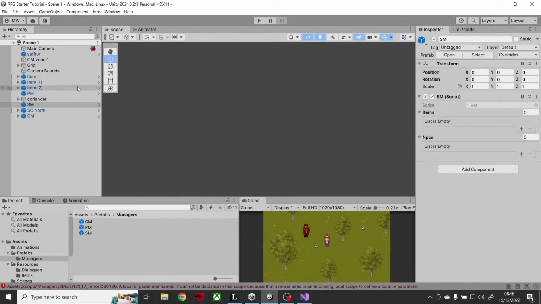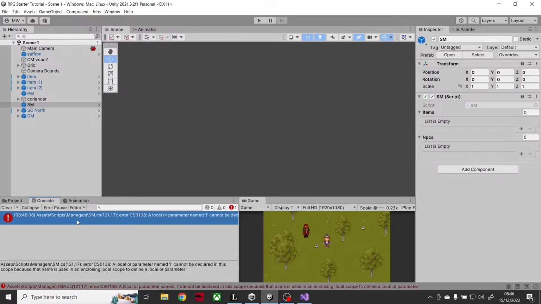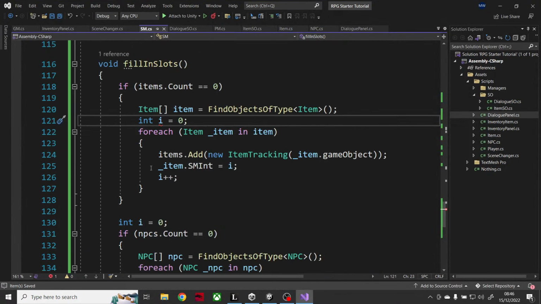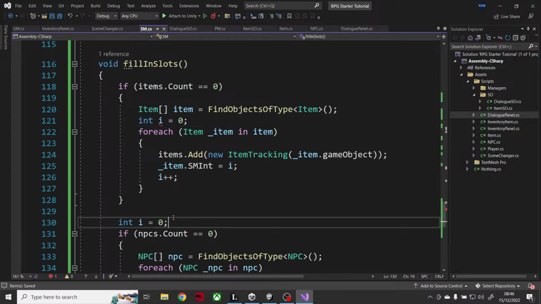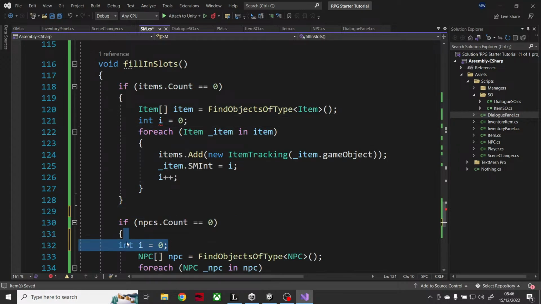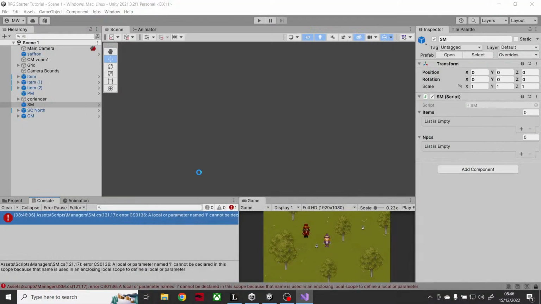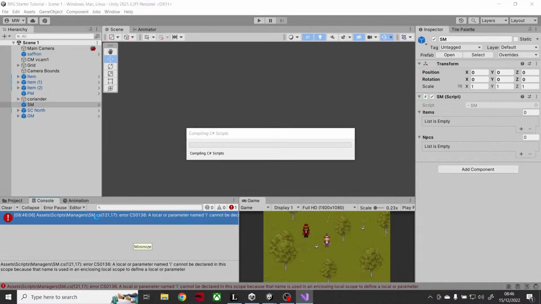Now we have information that we can save, and we also have an error. Why, who, where, i. It's supposed to be in here. Is that it? Yeah. That was it. Save.